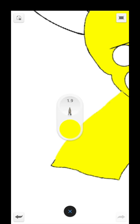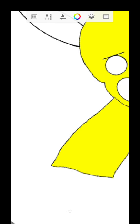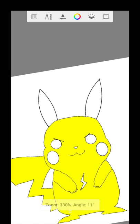Let's keep doing. Yeah, of course this may take a longer time. So that's why if you're going to start doing this, I would recommend you watch a tutorial video like this so that at least you know where the lines are supposed to be, right? Okay, so everything looks good right now.